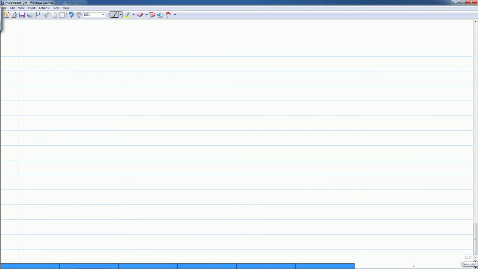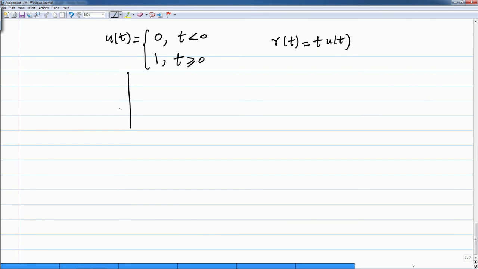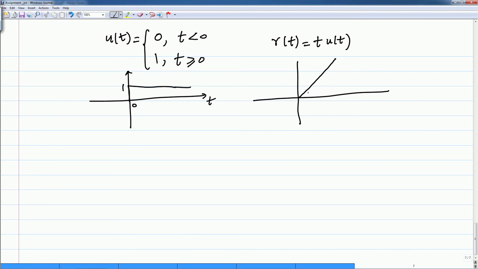Now, we studied this basic unit step function u of t, which has several forms. One can write it in various forms. I am going to just pick some form which may not be the best form. So, maybe I pick this one. U of t is 0 for t less than 0 and 1 for t greater than or equal to 0, and then r of t has this very simple form, t times u of t. So, the sketch is quite interesting to keep in mind. At 0, it goes up to 1 and stays at 1 forever. Okay. So, that is u of t versus t, and r of t versus t starts at 0 and goes off at a 45-degree angle towards infinity. Okay. So, that is r of t.